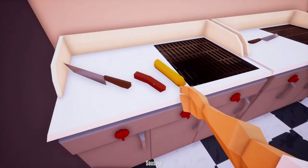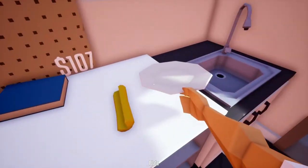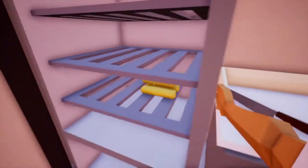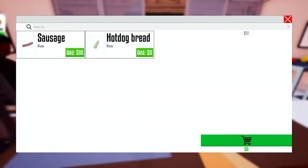Okay. We need a new plate. And then we put the bread on the... gosh, get out of the sink! We're gonna run out. Okay, we just have enough sausages. And, we have quite a bit of bread. No, we don't. Never mind. We're almost out. Where's the computer?